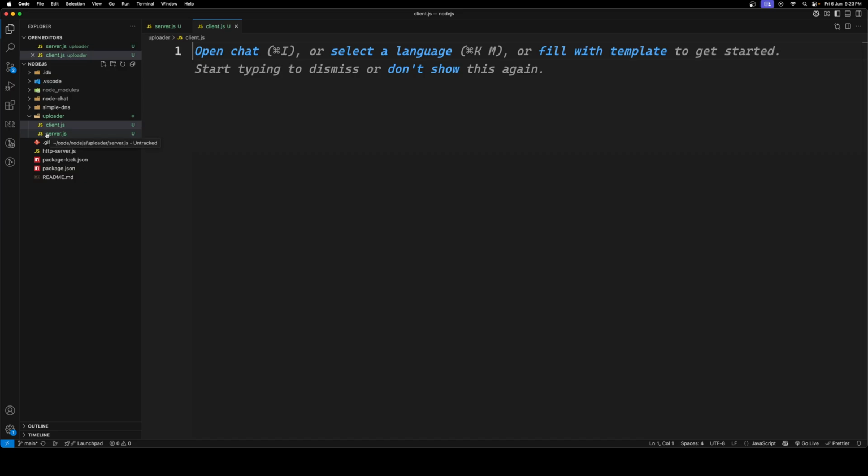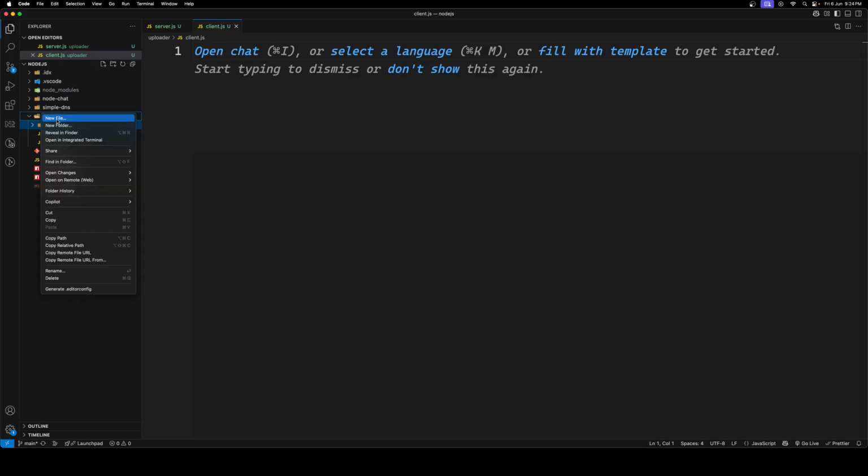I will also create a storage folder to save the uploaded file. Here we will save the uploaded file, and I will create a dummy file, something like test.txt, which will be uploaded.